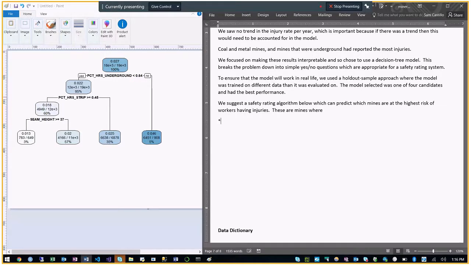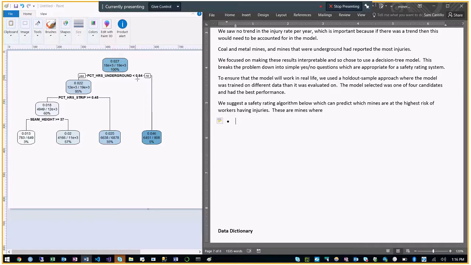So these are mines where now I just look at the decision tree. Percentage mines underground are greater than 0.64. If that's the case, then this is a relatively high risk. There are a lot of injuries. The injury rate is 0.046.